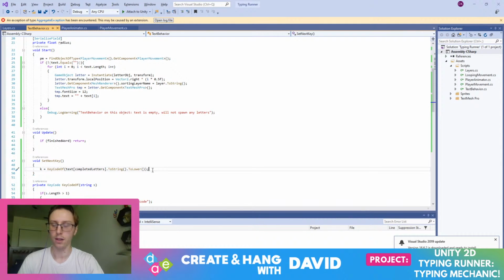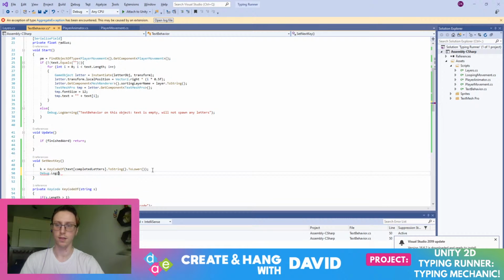I think the lowercase letters go from 97 to 122. That's like A is 97, then B is 98, and Z is 122. Just keep track of that.